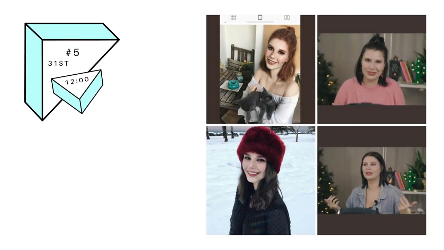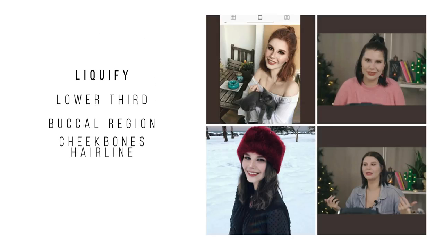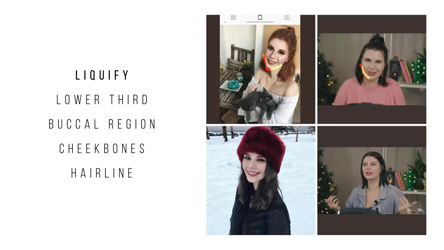So here's a photo that kind of speaks for itself. The context behind this is that an Instagram star turned to YouTube and started making videos there, and eventually the real, I suppose how she actually looks came out. In terms of editing, I wouldn't really say that the bottom picture is edited. If you look at the snow, it's a bit off-white, which is kind of how cameras pick up snow. The top photo might have been edited in terms of color. It's a bit hard to tell, but it's definitely been edited in terms of composition and facial structure using the Liquify tool. And you can tell just by looking at the lower third region of both the pictures, and there has been a bit of a change in the buccal region of her face.